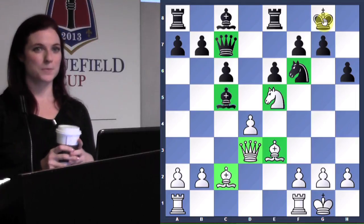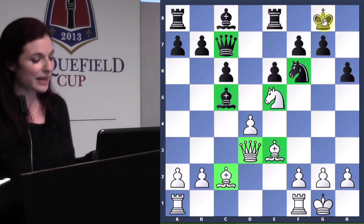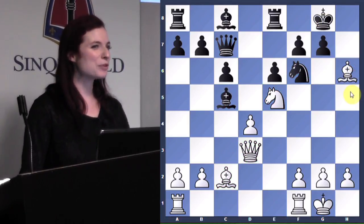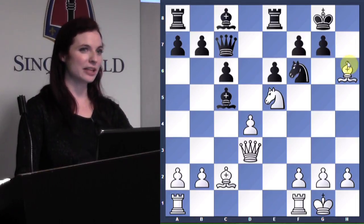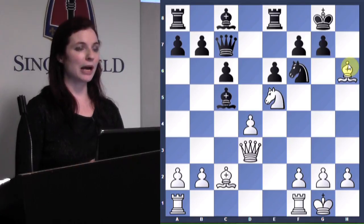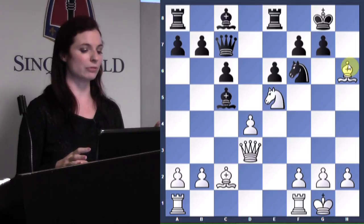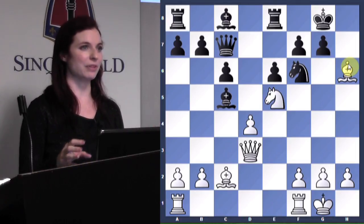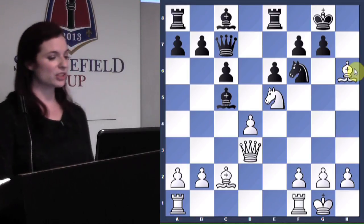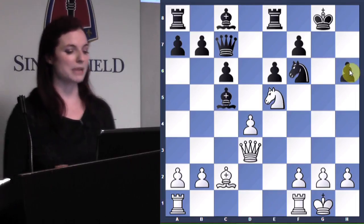I have to say I like Pillsbury's move even better. The move he played was even more crushing. Ken said: did he sacrifice the bishop on h6? Yes he did — and that's what I was foreshadowing earlier. When you play h6 and see your opponent preparing an attack, obviously don't be absolute — there are plenty of situations where h6 is a key defensive move, but it can also be a negative defensive move. So you have to weigh the pluses and minuses.